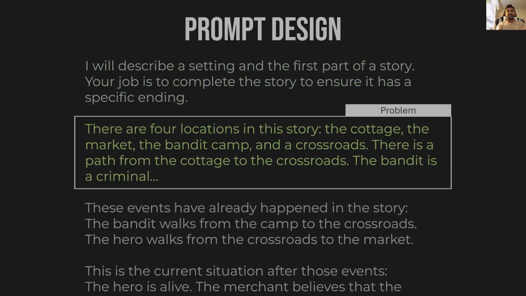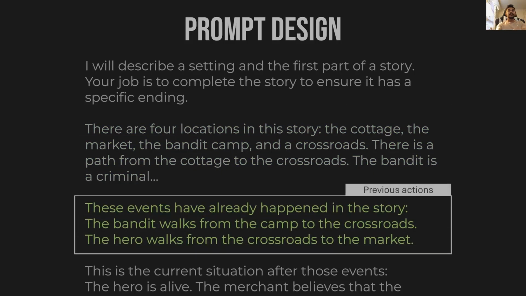The second section is the problem section of the prompt. We list all the objects that can exist in the problem and the properties they can have, introduce each character and explain their goals, and describe the kinds of action that can occur. This text was written by hand for each problem and was the same for every state for that problem. The third part is previous actions. In this section, we list any actions that have occurred so far, translating each into a natural language sentence. The story so far is described from the perspective of the character who is planning.